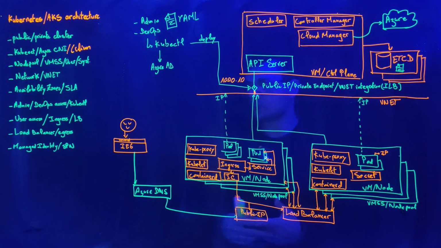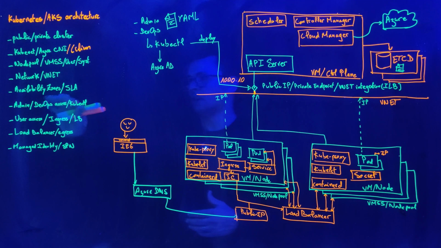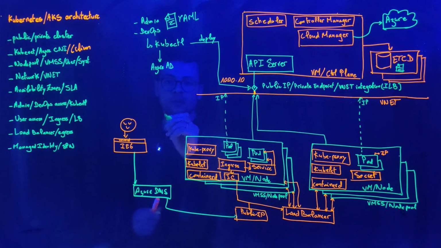And if you have requirements for a higher SLA, then you would enable using the 3 availability zones along with the uptime SLA. Another thing about the managed identity: when we create an AKS cluster, we would see that there is already a managed identity created for us. So that would be, let's draw that here, managed identity.